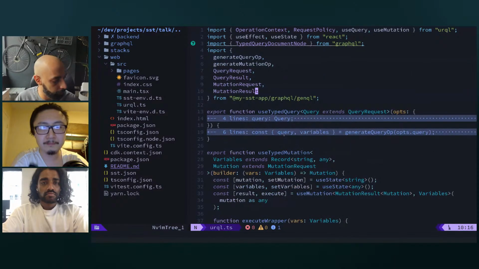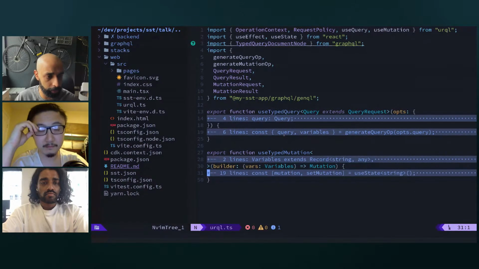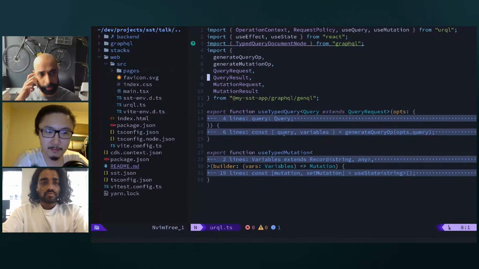I need to think about how to do this in a way where you're importing these use type queries from our package, so the code isn't literally here, but it's picking these types up. I think there is a way to do this. I'm just not remembering right now.